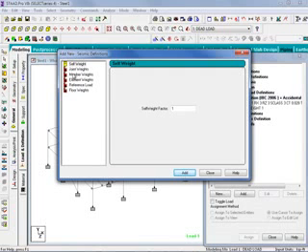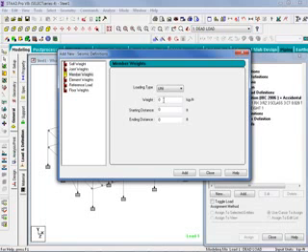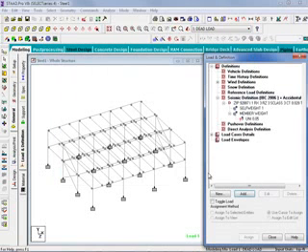So we'll select the member weights option, enter our loading type of UNI for a uniform load, and enter our weight of 0.05 kips per foot and then click Add. Once you've entered all of your information to be included in your seismic definition, we can click Close in this dialog.